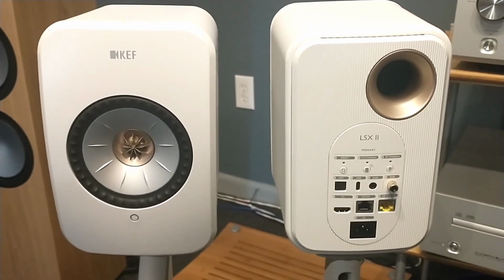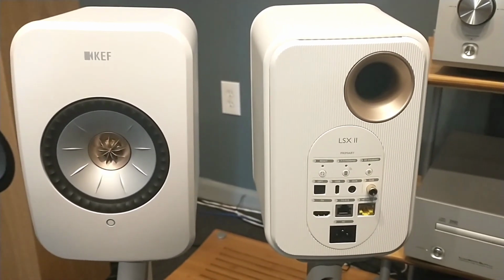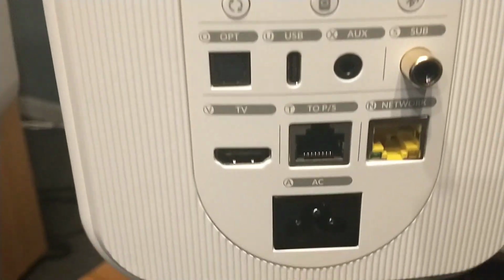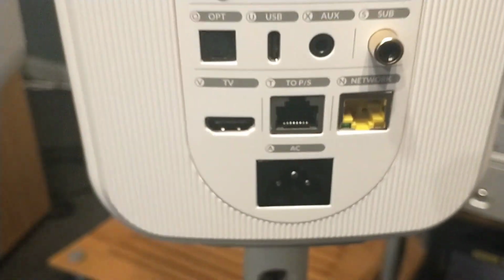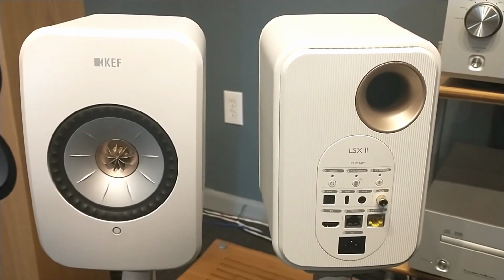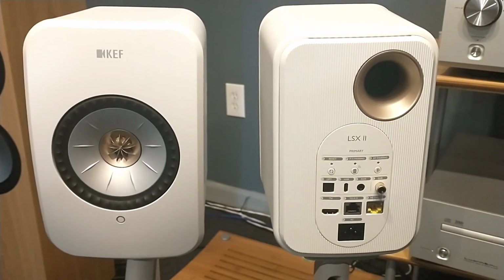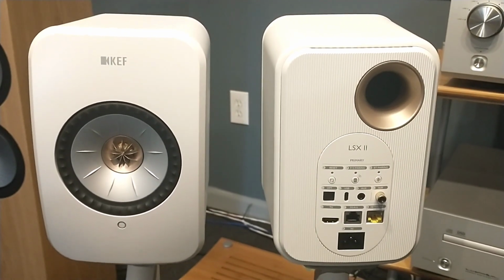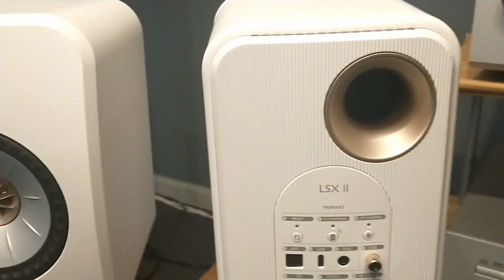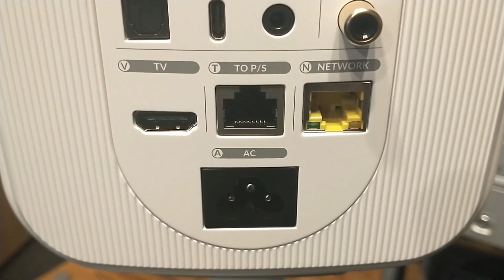And this can be used in two different ways. They can be truly wireless, where the two speakers do not need to be connected to one another, because they do have separate amplifiers. Each one of them needs to be plugged into the wall. They both have an AC plug on the rear panels. However, you can plug these into the wall on opposite sides of the room and not have a wire between them. The only shortcoming there is that to go up above 48,000 samples per second, going up to some of the high res like 96,000, you're going to want to have a cable going between them, which in this case, there is a, see, T there, two pairing speaker.